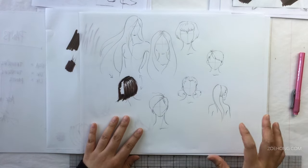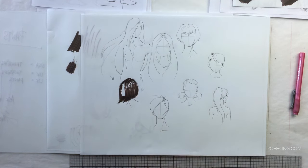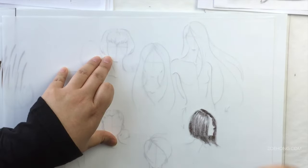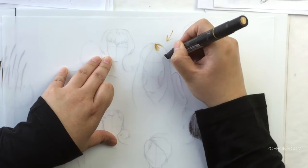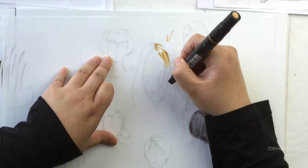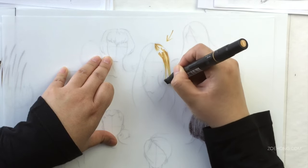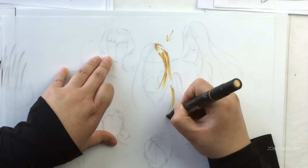So rule number one, address hair as a shape. And as you can see, I've drawn all my hairstyles as basic shapes and not individual strands of hair. The second rule, render in the direction the hair grows. And then I'm going to leave the white of the paper for highlights. So for this one, let's say this is my light source. And so I'm gonna do my roots. My highlights are gonna be here. And my highlights are not a big blocky shape. Rendering in the direction hair grows. And then I'm gonna do another highlight here.